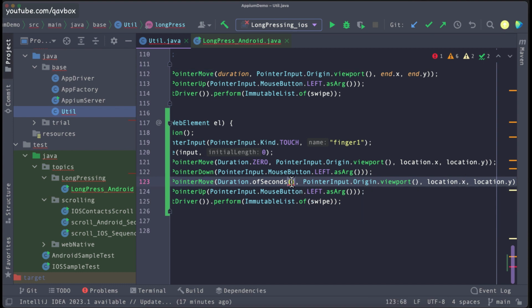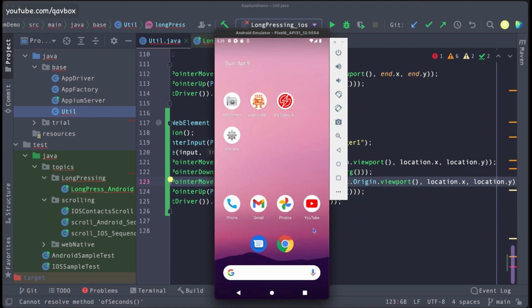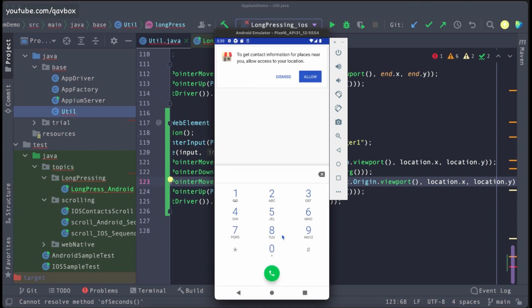Normally for any kind of touch, if you go here into this, you can see you need to keep pressing this one. There is a concept that it can be configurable. The developer of this application can configure after how long a press is treated as a long press event or gesture.